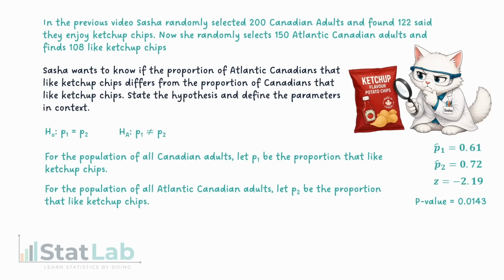Okay, so we have this p-value now, but I want to point out that we were not looking for a less than or a greater than. We were looking for a not equals to, which means we're not specifying whether it's the bottom end or the top end. So we need to multiply this value by 2 because we're saying it could be above or it could be below. If we multiply this by 2, we're going to have a p-value of 0.0286. Okay, so that's going to be our p-value.